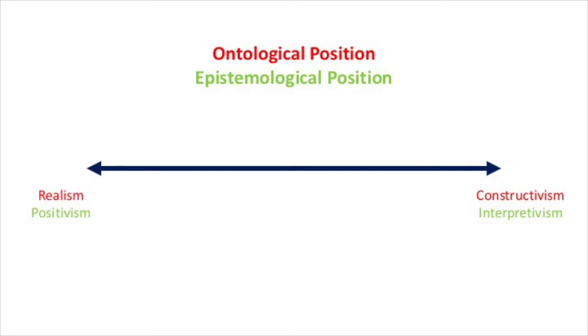Your epistemological position will be situated between positivism and interpretivism. If you think the world is an external reality and you have a realist ontology, your epistemological position would be an assumption about the relationship of knowledge to that reality. A claim either corresponds with reality, it is true, or it doesn't correspond with reality. The claim is false.